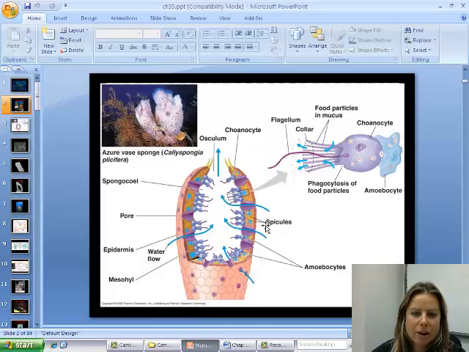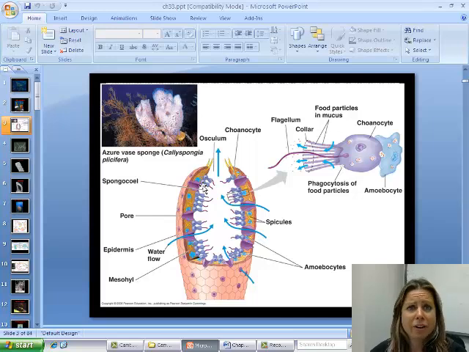So let's look at a diagram of the way that they look. So here's our osculum, that big hole at the top. And remember I talked about those choanocytes. Look at that, how similar that looks. So that's why some scientists say that maybe this was a bunch of these guys that ended up living together. They used to be protists and now they're going to be these choanocytes inside of a sponge. Who knows? So the sponge is going to be very basic.